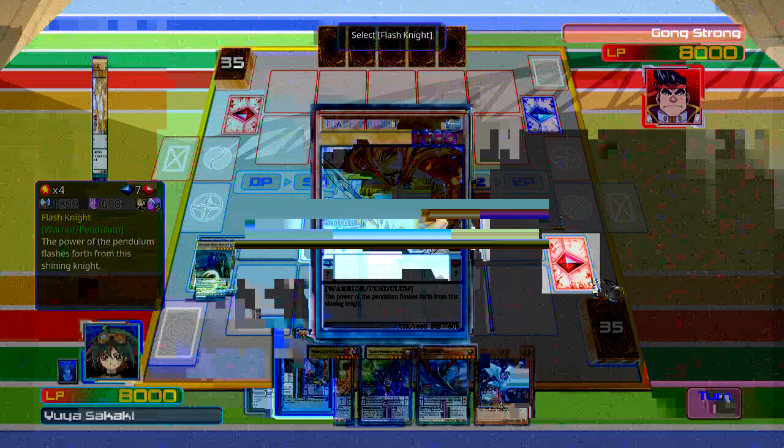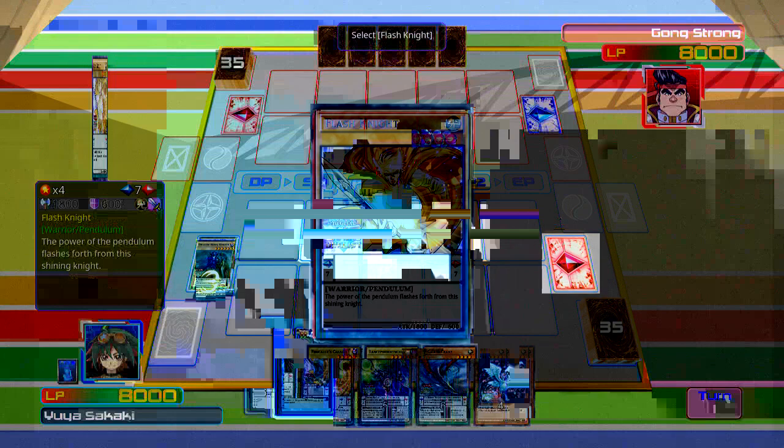However, the level of the monsters you Pendulum Summon has to be in between the scales you have in the Pendulum Zones. You can now summon monsters that are between level 3 and 7. To do so, select Pendulum Summon from a Pendulum card.